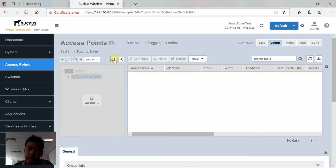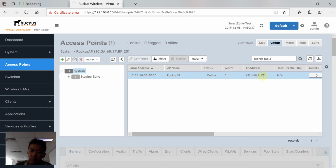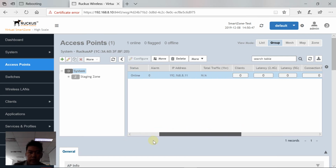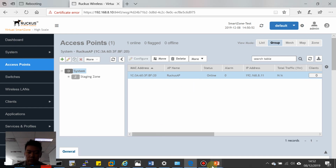Okay, right now what I need to do is here, the MAC address and the AP name and the IP address are detected on the controller. So I think the access point is already connected to the controller.